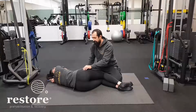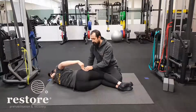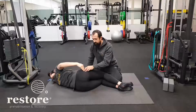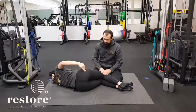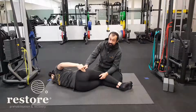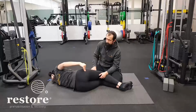So Liv's going to put her fingers on the side of her hip here. You find that bony part of the femur, so the greater trochanter, and then you're just going to slide those fingers just behind it and sink into the soft tissues. So before we even think about lifting this knee, what we want you to do is use these fingers as a tactile response. If it means you need to give it a scratch, feel free, but we want you to try and tense that tissue as hard as you possibly can. Okay? And if it doesn't want to respond, then just give it a rub, give it a scrub.